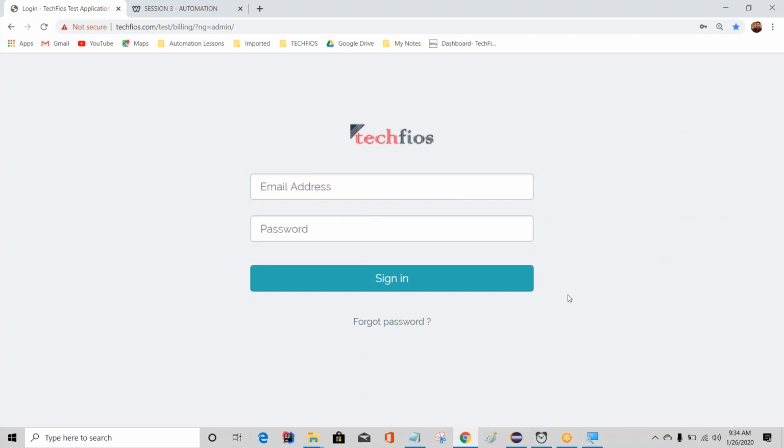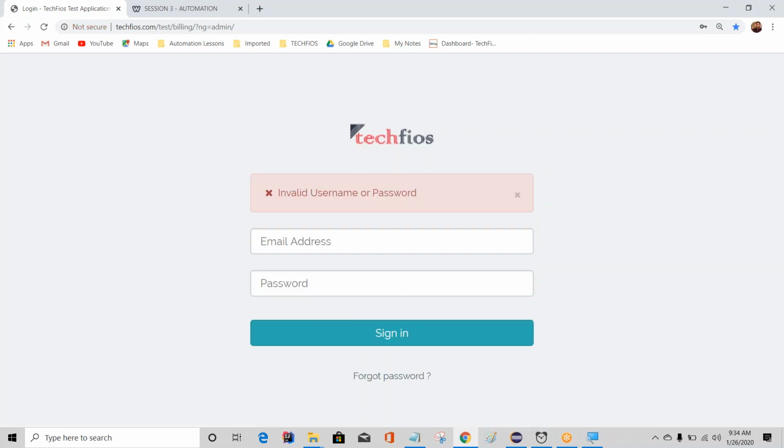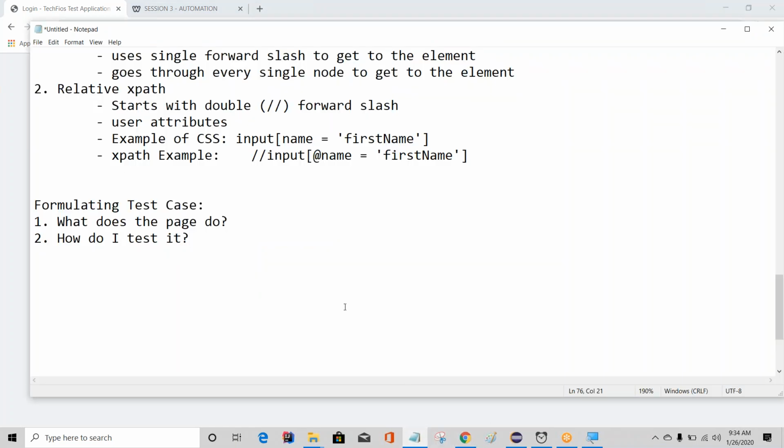Let's just do one first. Which one is the third one you got? The third one is negative testing, like you put in weird stuff, try to log in, and it gives you an error or invalid username and password. Now, how are you going to write this test case?